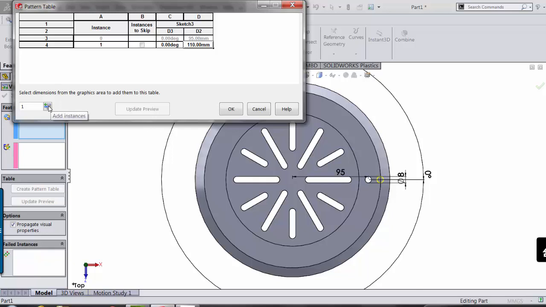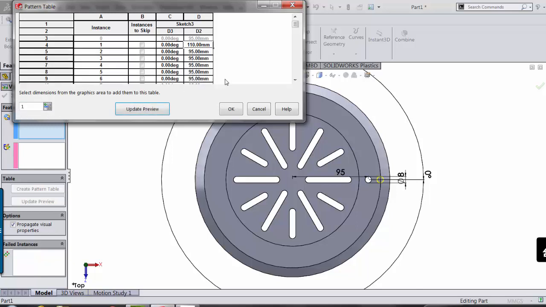In this case, instead of adding 23 instances, we're adding 46. We have the original instance 1.